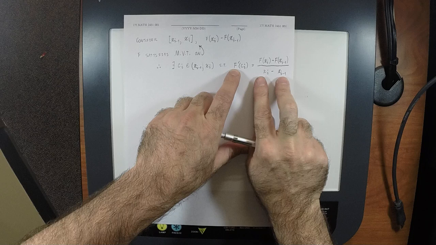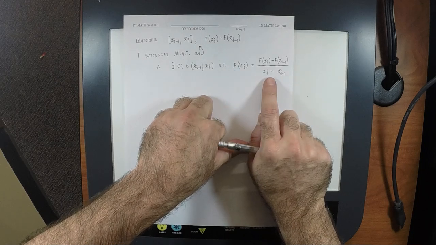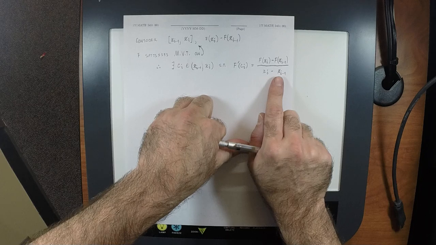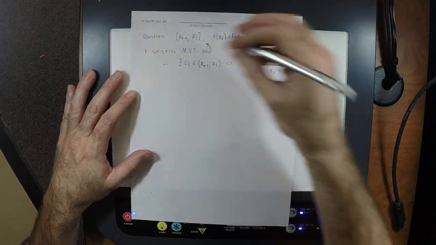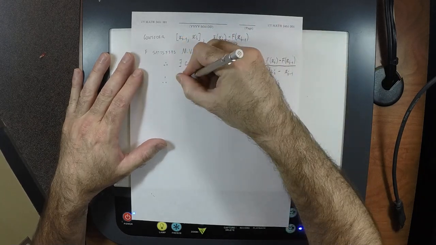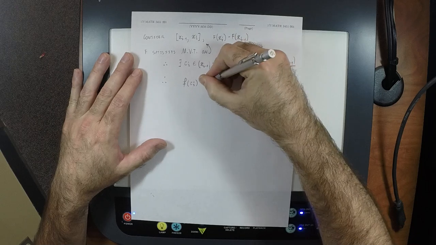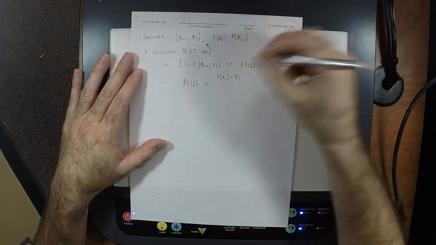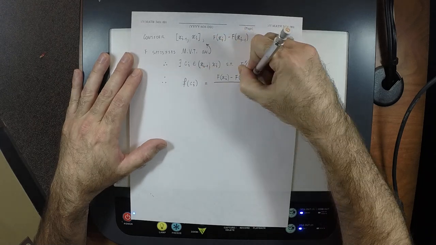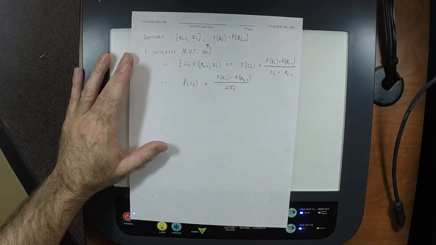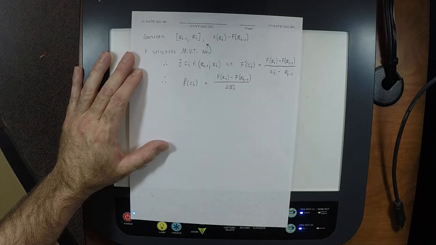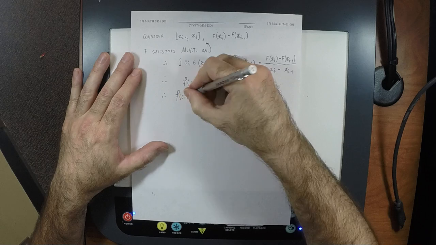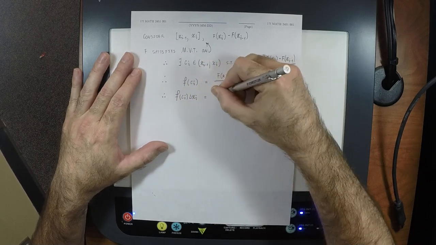And then look at the denominator of this fraction. We have another name for the difference of the consecutive fence posts. What's the name for that one? That's delta x_i, right? So, therefore, we can say that little f evaluated at c_i is big F evaluated at x_i minus big F evaluated at x_{i-1} divided by delta x_i. But now I'm going to solve for that difference by multiplying both sides by delta x_i to obtain that f(c_i) delta x_i is equal to that difference.